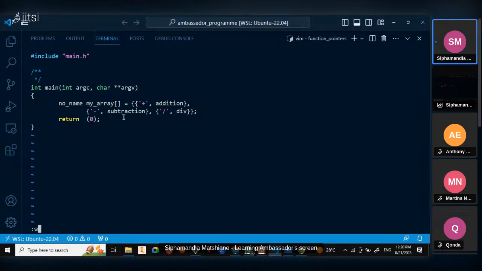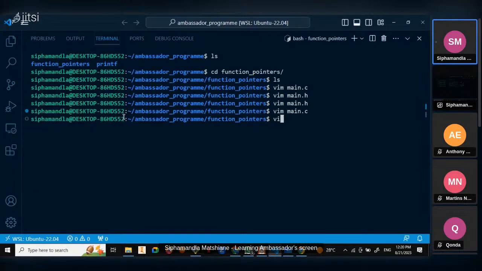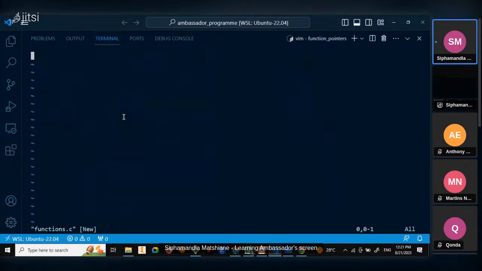So I haven't created those functions. What I'm going to do is this. I'm going to create a file which contains all my functions. And then I'm going to create a function that returns an integer. It's called addition. It takes in integer x and also integer y. The only thing I want to return for addition is just x plus y. I don't have time for documenting these things because of time constraints.